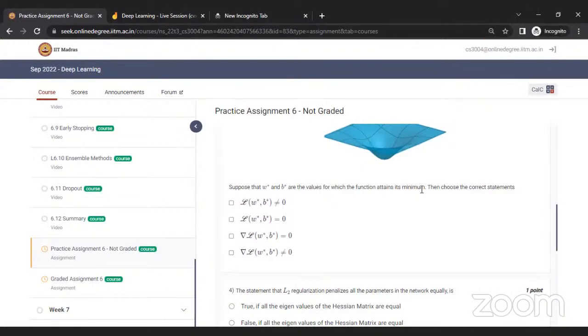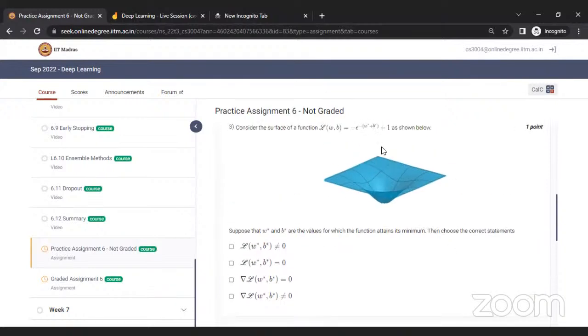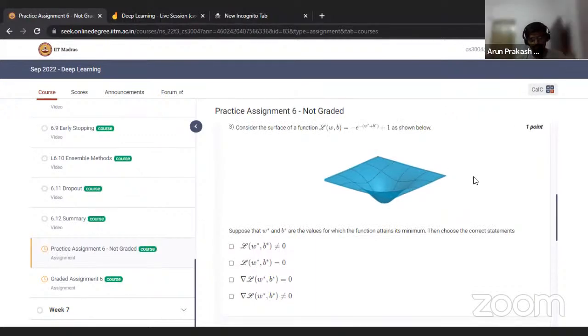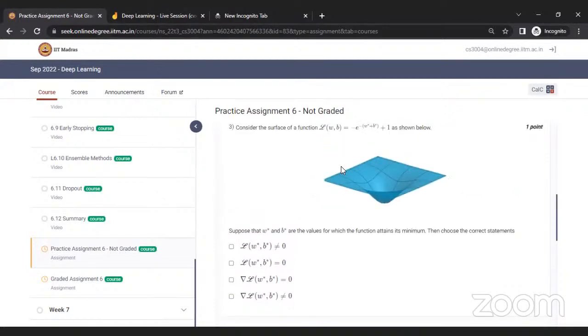So you are telling after getting the gradient that we are getting this W star and B star 0, right? But how do we know that W star and B star is going to be 0? Yeah, for this function, the optimal W star, B star is actually the optimal point, that is the minimum loss. No, if it is a minimum loss, there are two ways. Either the gradient needs to be 0, right? The gradient needs to be 0 for minimum or maximum, that is okay. Yes, sir. How do we know that W star and B star need to be 0? It is not necessary that for the gradient, W star or B star need to be 0. There is no coordinate given, sir.